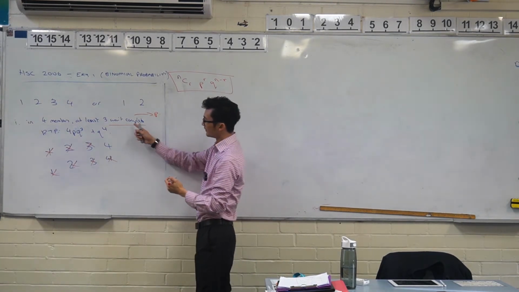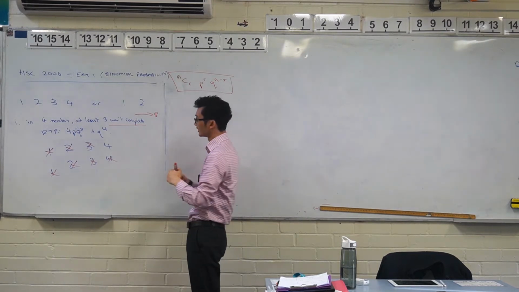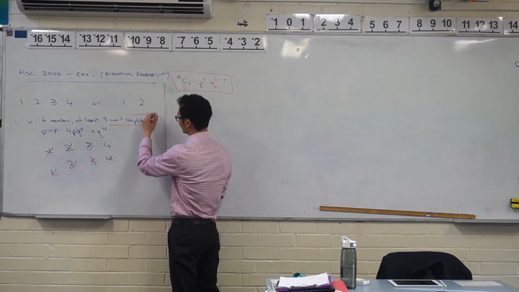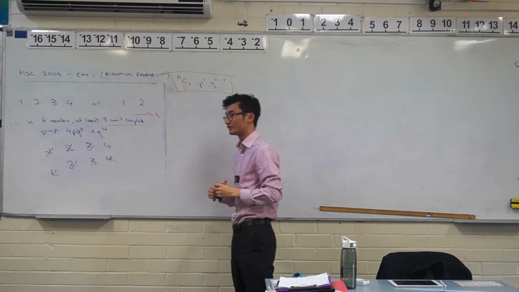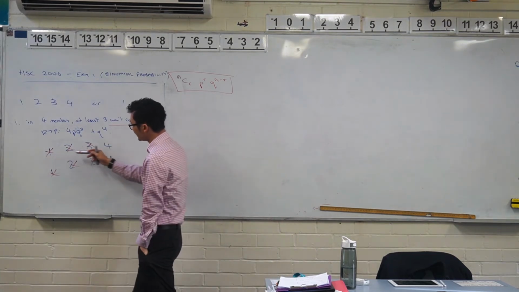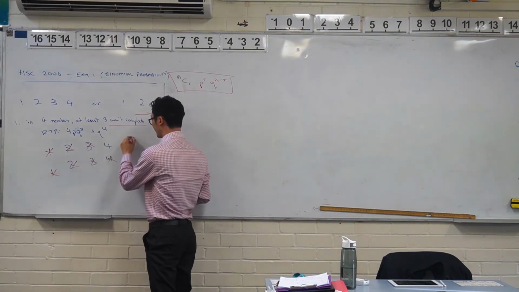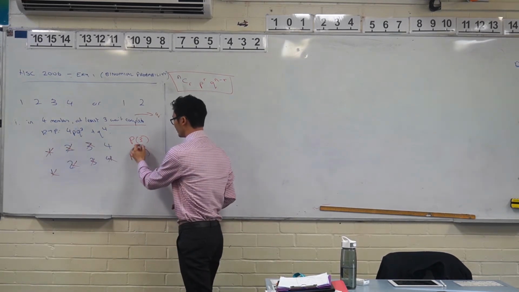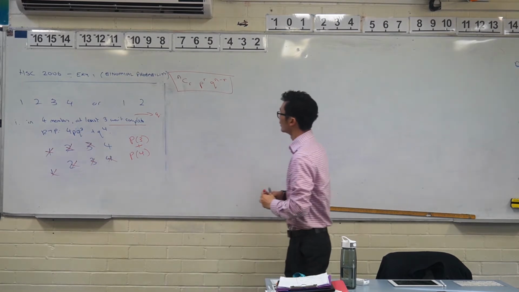But we know that this probability that they gave us, that was actually Q. So that's something you just need to be aware of. Is it P or is it Q, depending on how you define your variables. But let's come back to this. So you can see that this is the probability that 3 won't complete, and this is the probability that 4 won't complete. And essentially what we're going to do is add those 2 values together. Okay, so let's go ahead and do that.